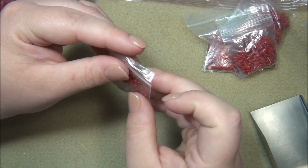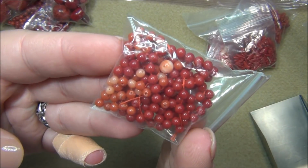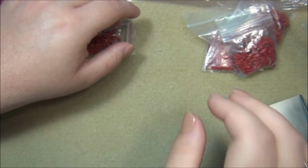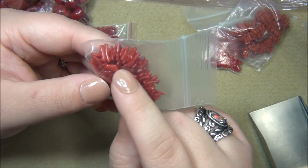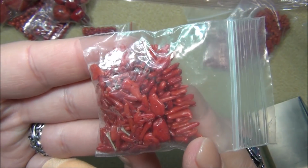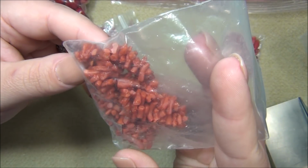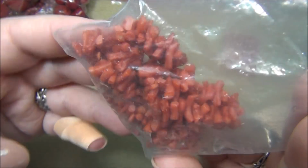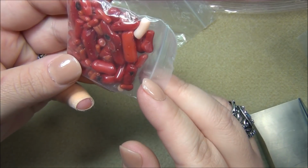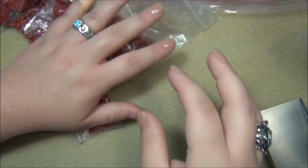These here are 3mm coral, and I think there's 3 different grades of coral, but I just mixed them all together because they were all the same size. Except for that one, that big one. I don't know how that got in there. And then there is coral, I don't know what you'd call this. It's not chips. Branches. They're very fragile though. They're super thin. Very, very fragile pieces. And then there's these here, which are thicker. And then this mix, which was big pieces, little pieces. I found this scattered throughout all the half-gallon bags of gemstones and pearls that I bought. So that is the rest of the coral.